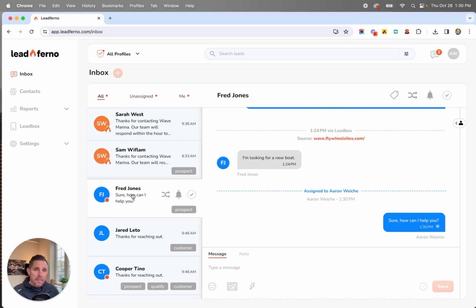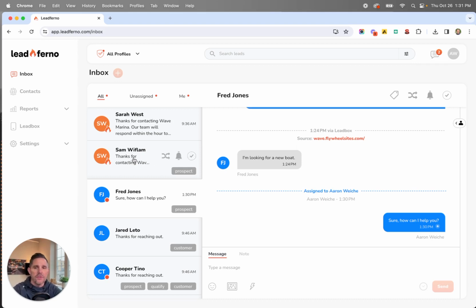Or take the step even just as basic as replying to that text with, great, I'm going to give you a call right now. Then you've given it that human reply. It's tracking the first reply in ours. You're moving it from being a new lead in orange and de-emphasizing it in the inbox and moving it down to being a blue open lead.